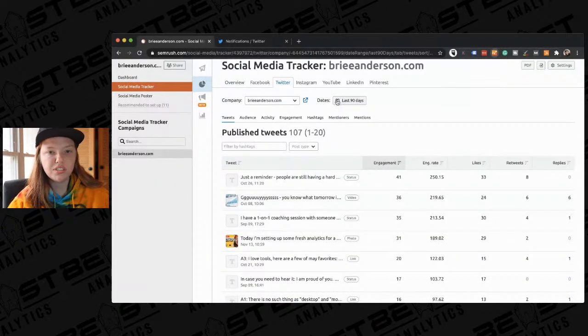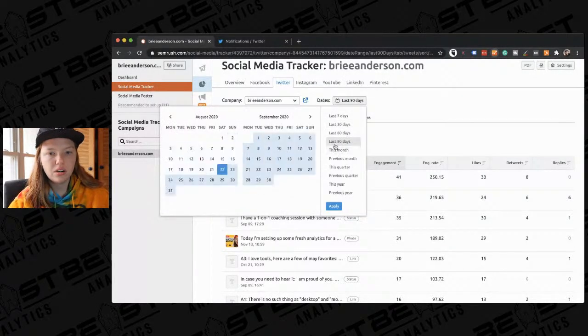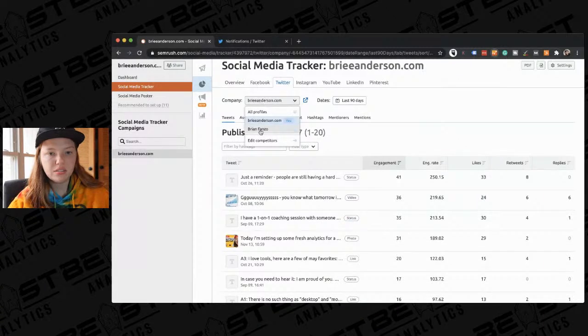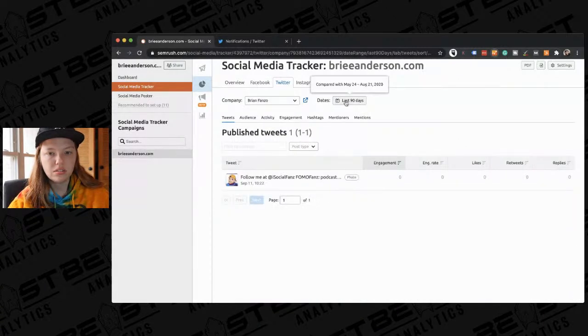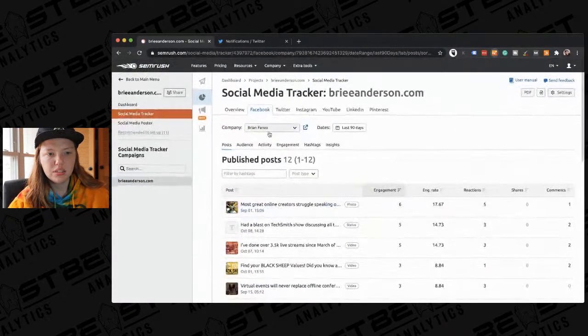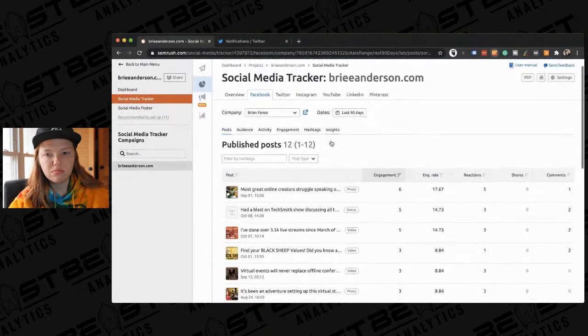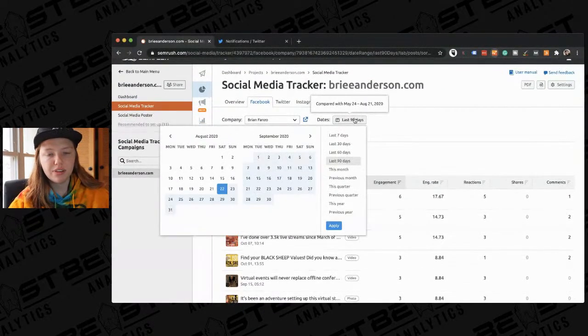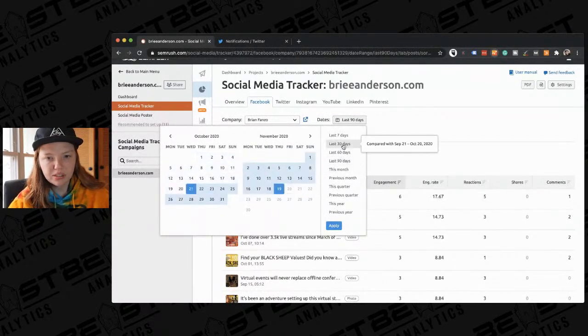Well, this just pulls 90 days. If you click on the dates up here, or are you talking about for competitors? Well, it didn't pull anything for him for Twitter. Pulls this. I guess I'm not quite sure what you're talking about, Militia. If you want to drop that in the comments, we can see if we can figure it out. I'm going to change this back to 30 days.